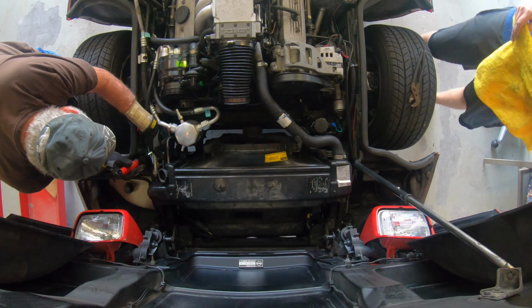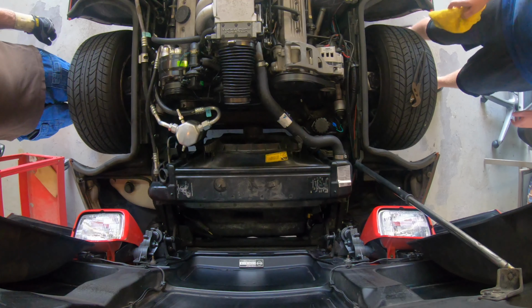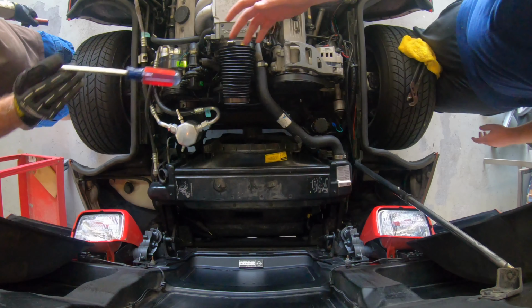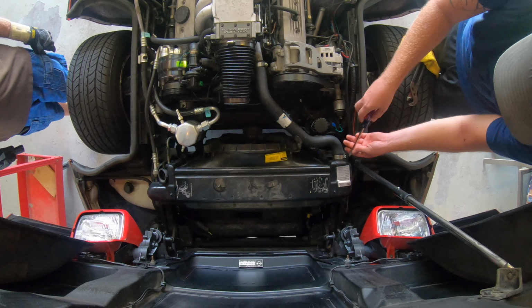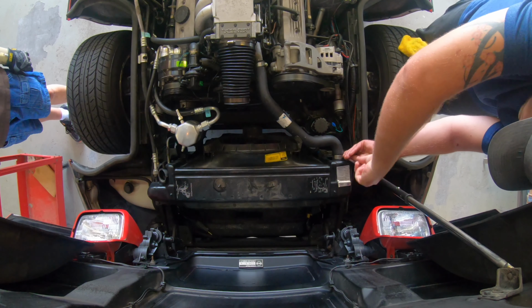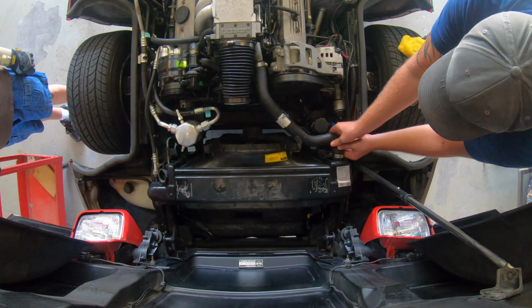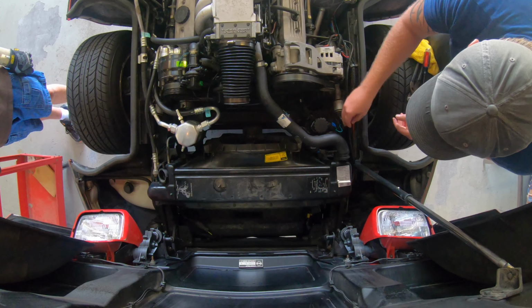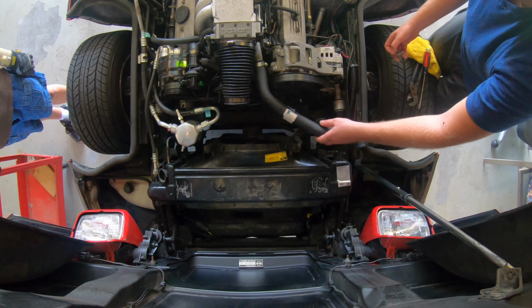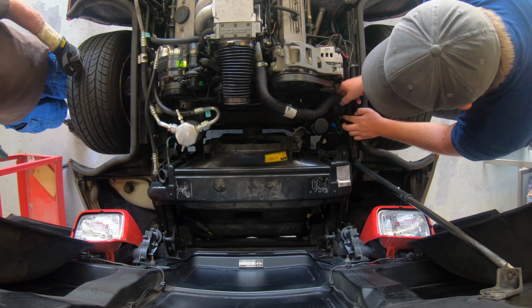Next over here, we're going to try to take it off on this end though. Alright, now we got to take out the radiator hose. Just need a flathead. Next over here, we're going to try to just take it off on this end though. Thermostat housing over there. Just like that. Yeah, because the fan will come off with the unit, and we'll have to disconnect the connector on the fan once we get it up. I'm doing the bolts in the plastic shroud.